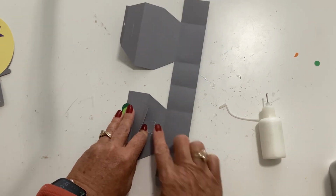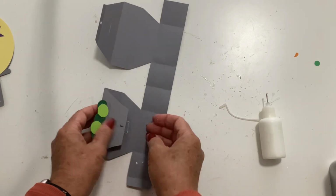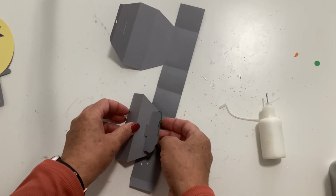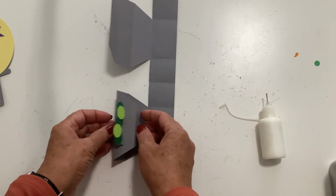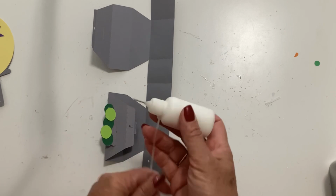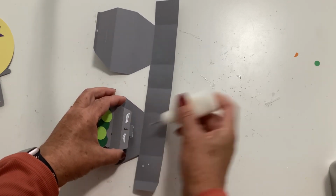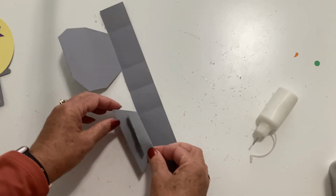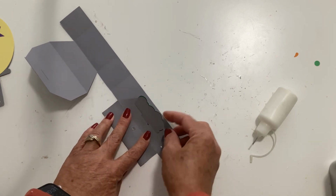And if you didn't get that, you can rewind it, or it will show you again on the next card. And then we want to make sure that we flip it up, and that piece is going to pop up, and it is. So next, we want to lay that down flat. We're going to put glue on the tab that says F, and we want to fold that down and then bring this piece up all the way to the top.